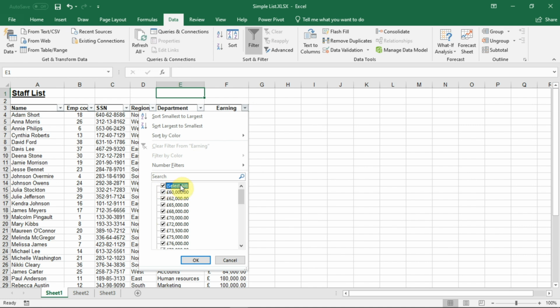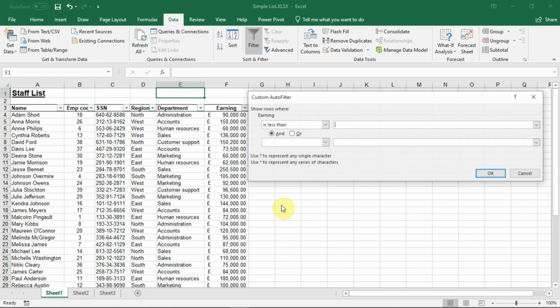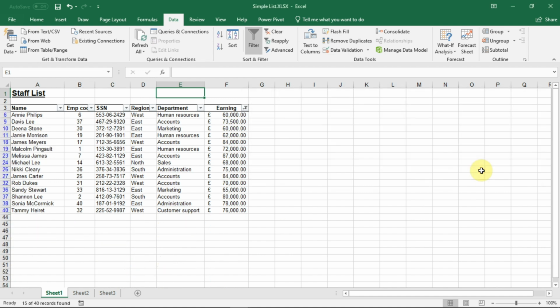So what you've got above the tick boxes is one called Number Filters. Now, these are all kind of ways of deciding whether you're interested in something. So we have options like greater than, less than, between, above average, below average. They're really clever. But the one I'm interested in this case is less than. So if I click onto there, in this box, I'm going to type less than 90,000. Once I'm ready, if I now click OK, can you see it brings back all of the people in that list that have earned less than 90,000?